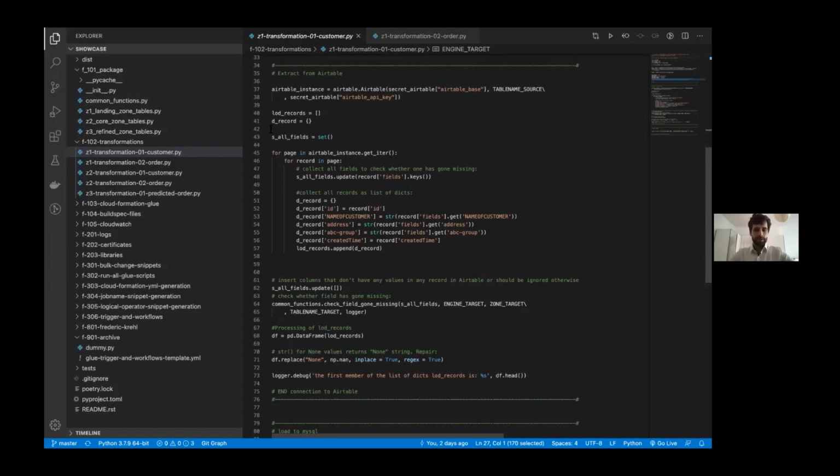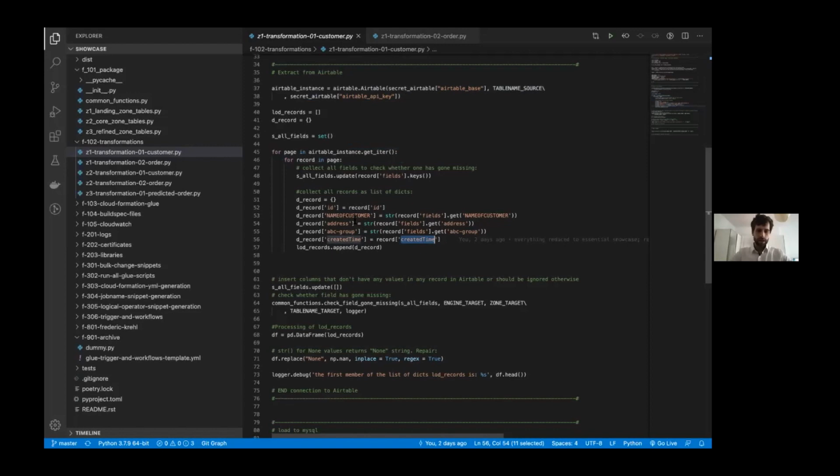This is where the specific import happens, the extract from Airtable. We connect to the Airtable instance and then go through each page of the Airtable and query what's in there. So we have what you've seen: the name of the customer, the address, the ABC group and created time. That's what the API yields, and that's what we are importing into a record.